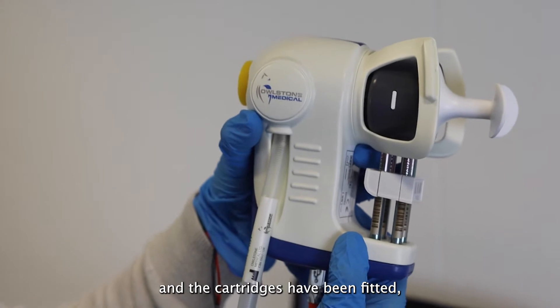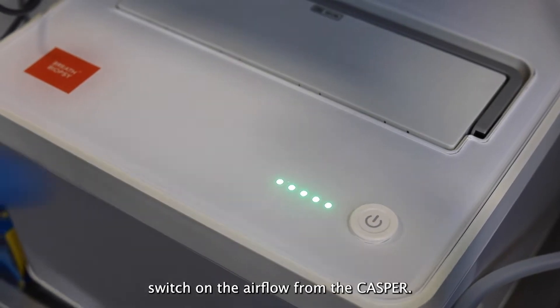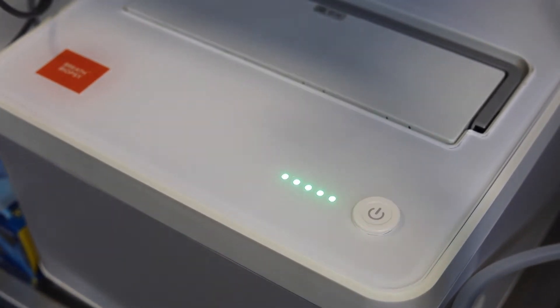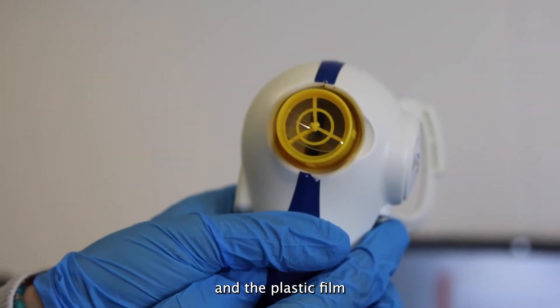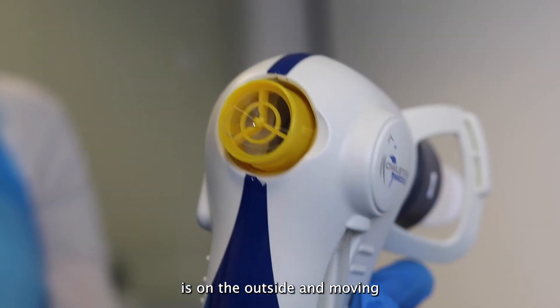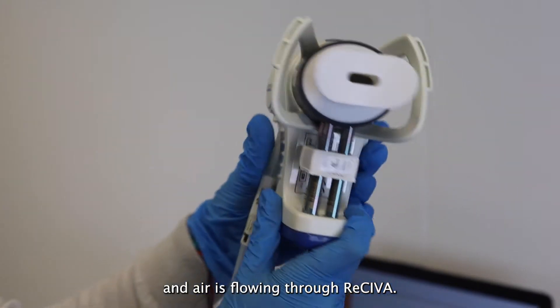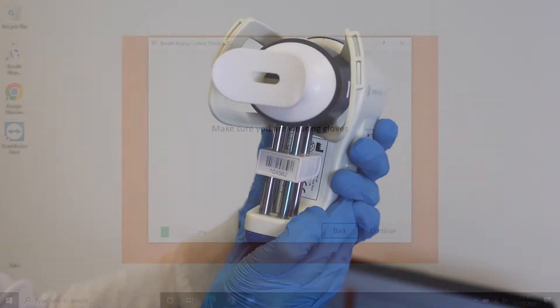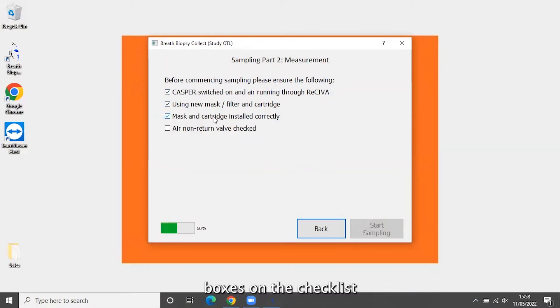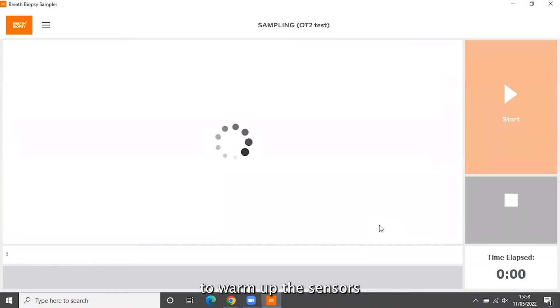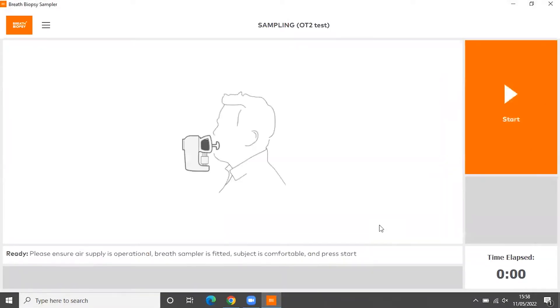Once the mouthpiece and the cartridges have been fitted, switch on the airflow from the Casper. Check that the non-return valve is working correctly and the plastic film is on the outside and moving when the Casper system is on and air is flowing through receiver. Once assembled, check all the boxes on the checklist and then click start sampling. Please note if the weather has been cold, let the Casper airflow through receiver for a few minutes to warm up the sensors and reduce any breath condensation. The software will then display that the receiver is connected and ready to pass to the subject for sampling.